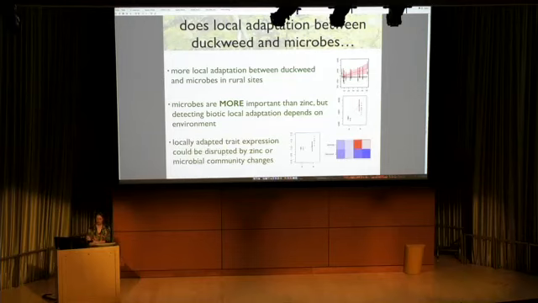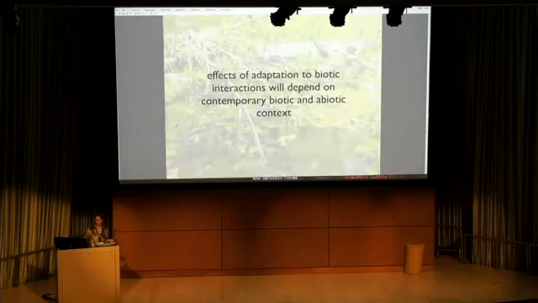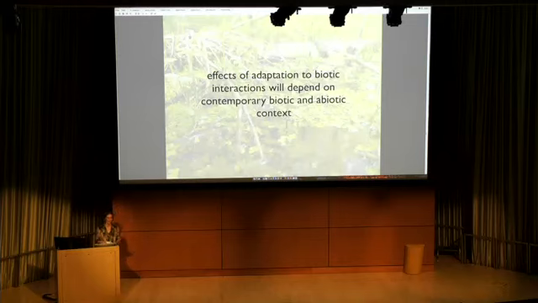We also saw a lot of dependence and codependence of microbe effects on duckweed traits. The effect of a microbe or zinc contamination on the trait expression and fitness in duckweed depended on the other factor as well. As a big sum-up message, the effects of adaptation to biotic interactions will depend on past and contemporary abiotic and biotic context.